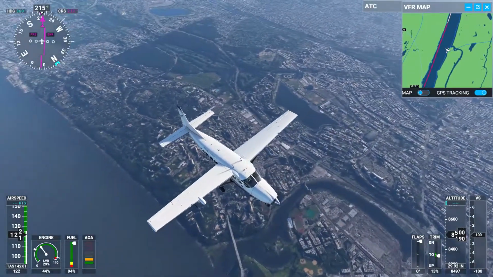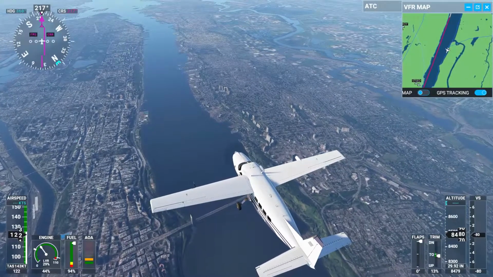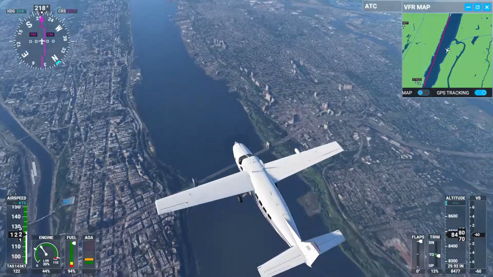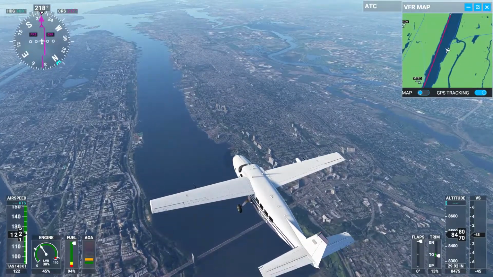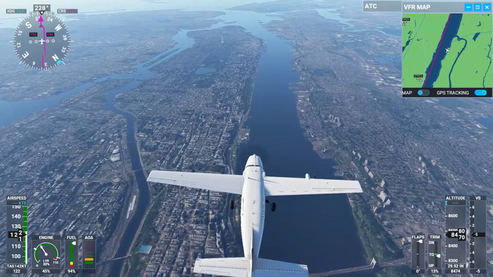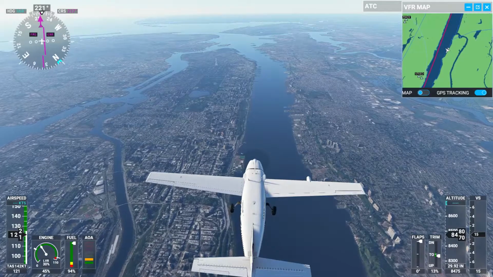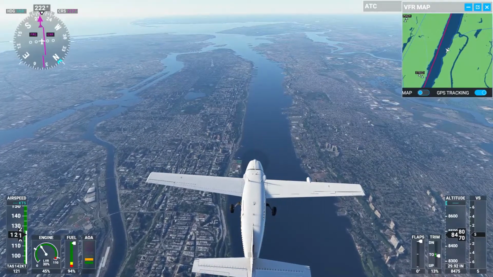Very awesome. Yep, we're at 8,500 feet. Oh, maybe we should up the engine power to 30. There we go, a little bit more power. Hey, look, there's the Empire State Building. It kind of stands out of everything. It sticks out like a sore thumb, doesn't it?